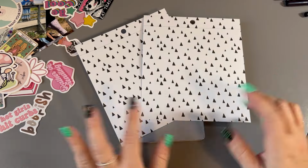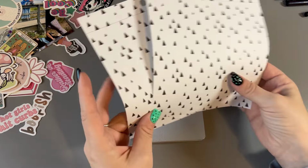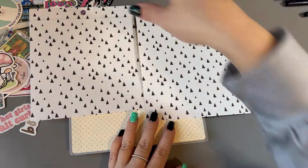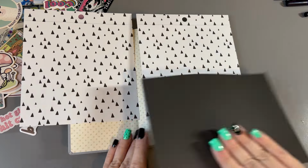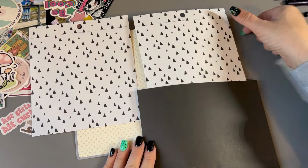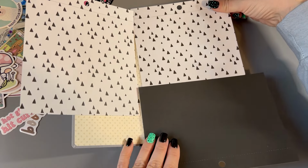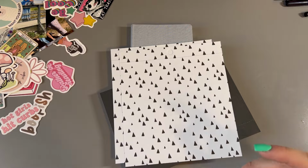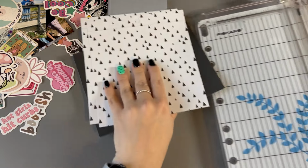So this is the pattern I think I want to use on the inside front cover here. And then I think we can use a black to layer it and cover up the bottom. I think I really like that idea. So let me go ahead and cut this paper down.